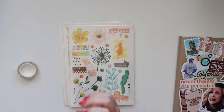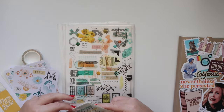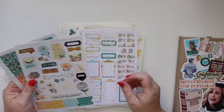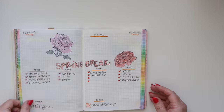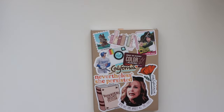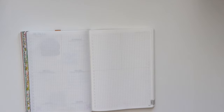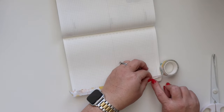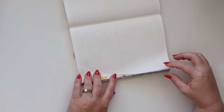Anyway, so I am using my Wonderland 222 daily pages, and after thinking about it for several weeks, I've decided to add a couple of different categories to my daily planner layouts. I have been using the same basic categories for a really long time now. Schedule, to do, which is like personal to do, dinner, because I like to track those so that I can refer back to them in the future for ideas when I can't think of anything, and work. This is like work to dos, things like that, not necessarily due dates or anything. Like I said, I've been using these forever.